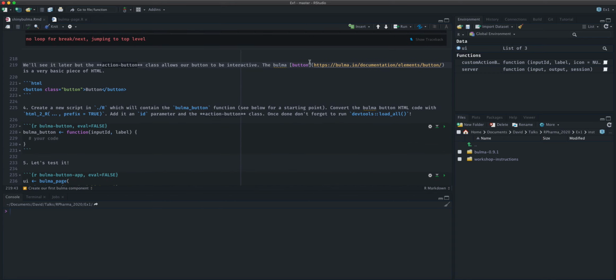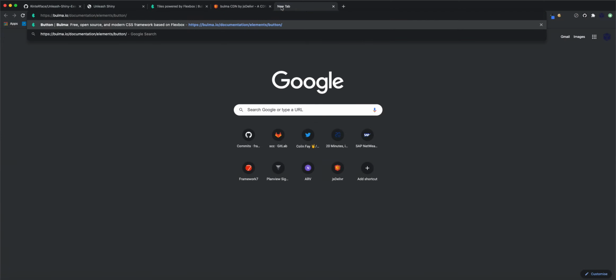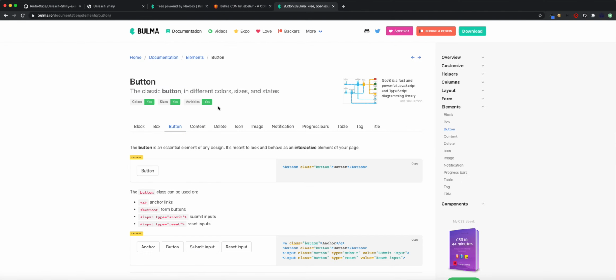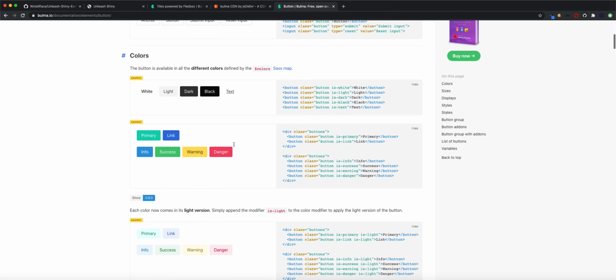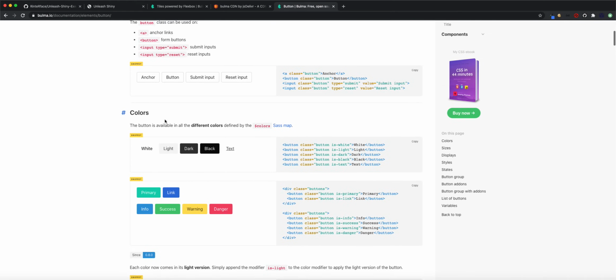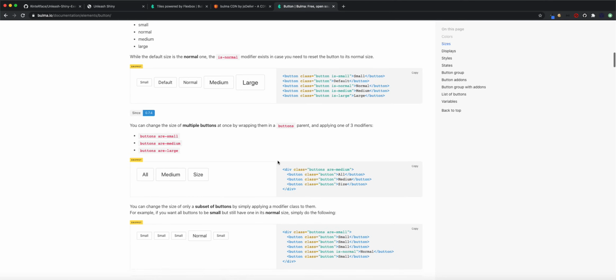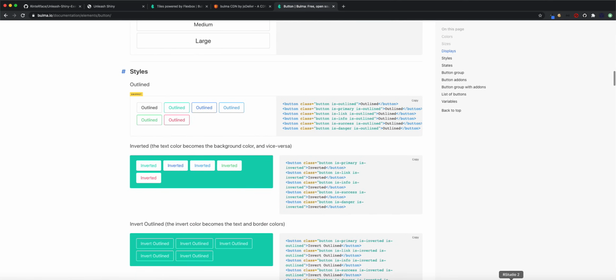So now let's take the Bulma button. How do I know the structure? I go to the documentation. Always go to the documentation. You will spend a crazy amount of time in the documentation, but really, no pain, no gain. It's a step to follow. And the structure of the button is extremely simple. It's a button tag, which you may recognize from the action button function, which has a class button. That's it, no more. Obviously, you have way more configuration after. You can add colors, you can change the size. We'll see that in a few minutes.